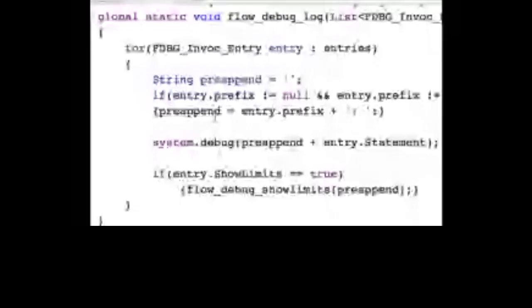All this flow literally is doing, you can see here, this is the entire action. All it has is an if statement, a system debug, and another if statement, that's it. It's not touching anything. So this is relatively safe to throw into a flow that's in prod. Usually I wouldn't put these debug statements into prod because I don't find them necessary at that point. I find them more for troubleshooting an issue. But if you really want to, yeah, you could leave these in prod.